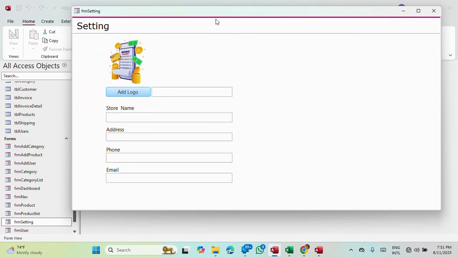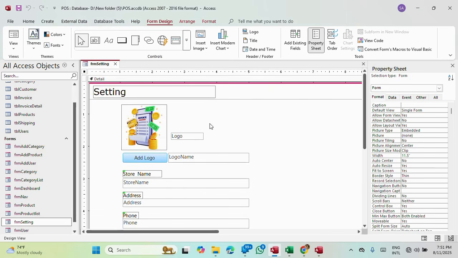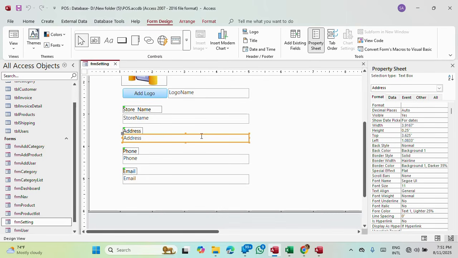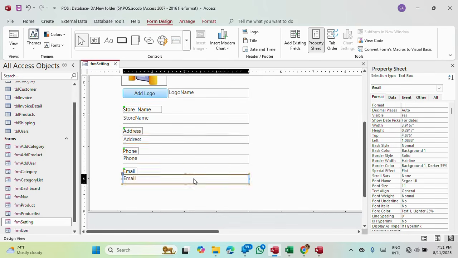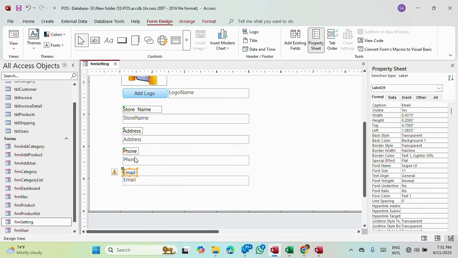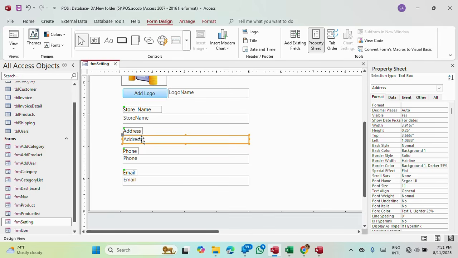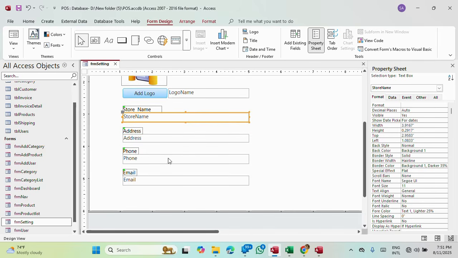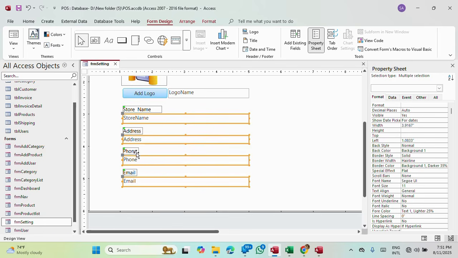All right, so design view, let me open up a little with these ones. Okay, so let's check this one to bring this one down. Yeah, so this is fine.